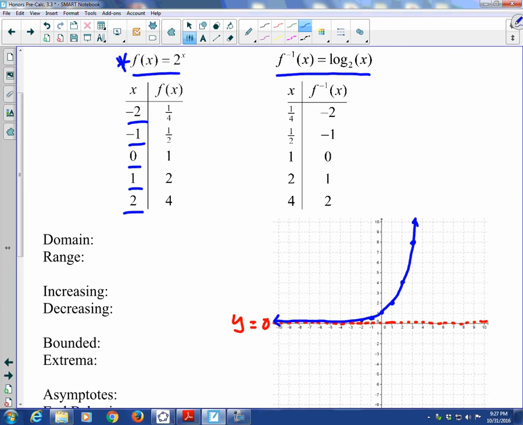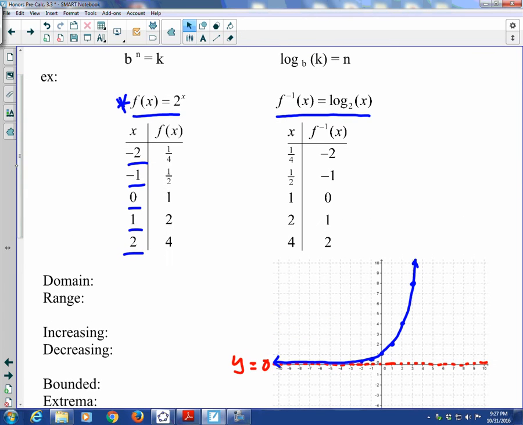Now, when we're looking at the inverse, we could just sort of say that we know the inverse is going to switch all of the x and y values, right? Giving us the table that we're seeing right here. But in general, what I want us to do is take a second and really think about how we're getting these ordered pairs. Remember that the logarithm, log base 2, is going to take an x value and say, what do I have to raise 2 to in order to get that x value? That means that all of our outputs are, of course, going to be exponents, right? And we can plug in x values and think about what exponents we would have to raise 2 to in order to get those numbers.